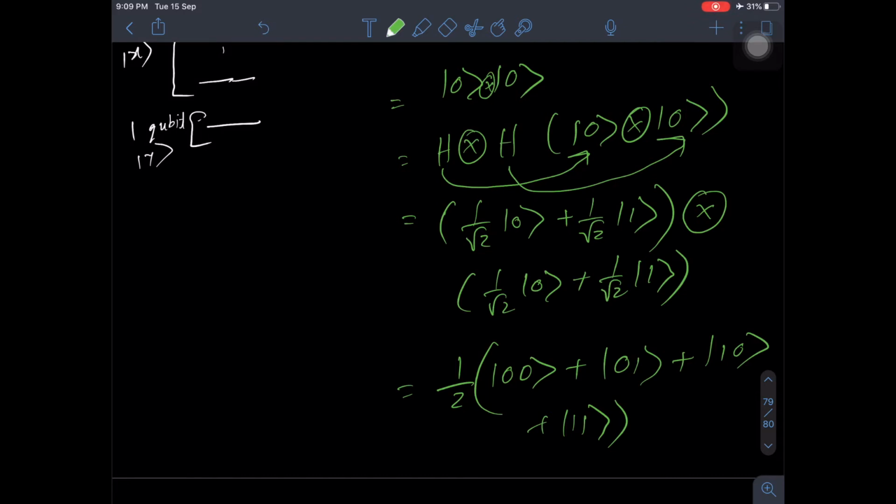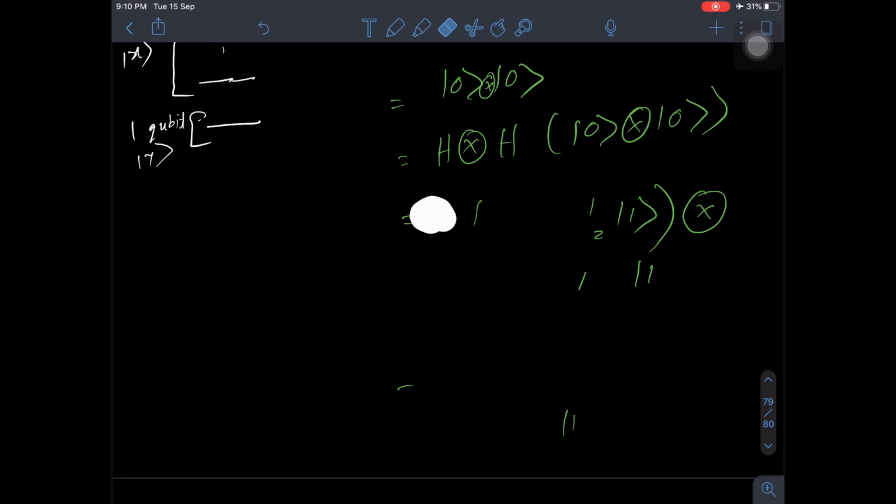Okay, so what we are trying to do is start from zeros and write it as a sum over all x, where x belongs to Bn. So this is what we are trying to do. I think it's clear by now that if I apply a Hadamard on each zero, it will turn into an equal superposition state for n qubits. So let's do that.